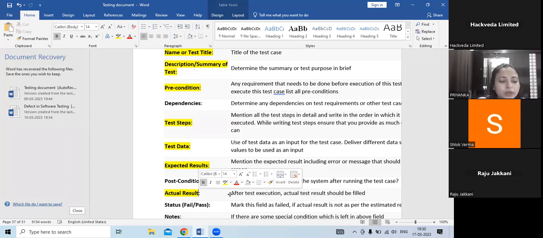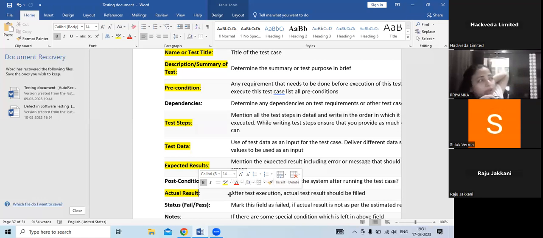Suppose, for example, in the cash withdrawal feature, you have one test case where you give an amount in the ATM machine of more than 10,000. Suppose you have to withdraw 15,000.